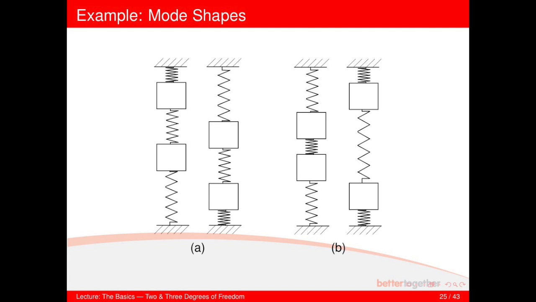Those are the 2 mode shapes. And obviously this is a very simple case where the masses are the same and the springs are the same. You've got those 2 natural frequencies. Often that won't be the case. You'll have different masses and different spring stiffnesses, and so you won't get exactly the same sort of motion. But in this very simple case, that is what will happen. The first natural frequency will be a certain value, and root 3 times that natural frequency will be the second value.